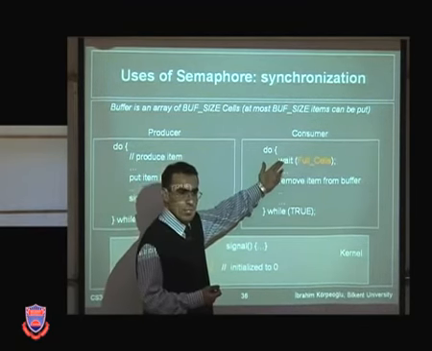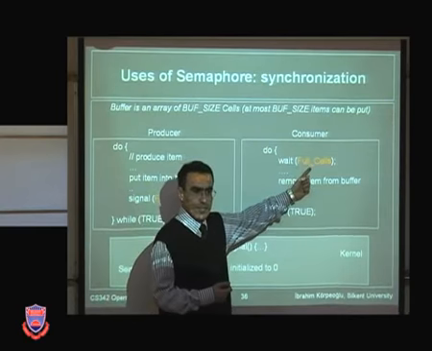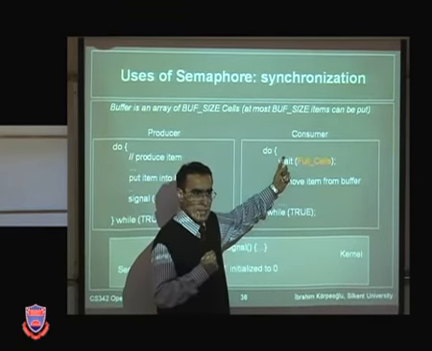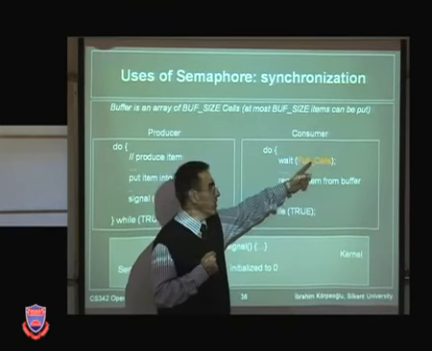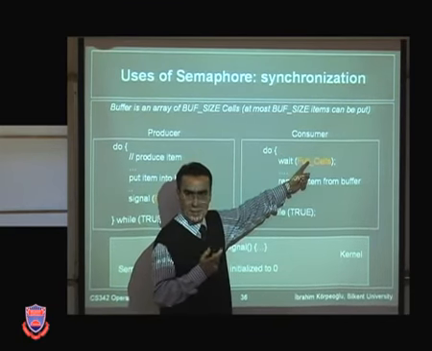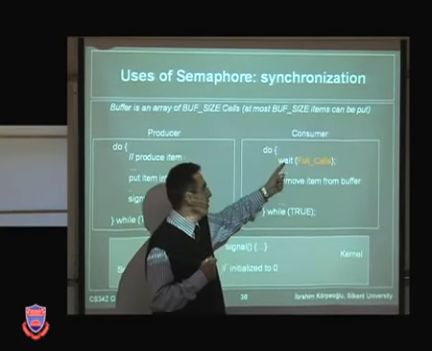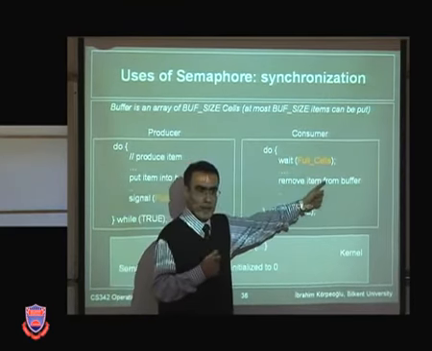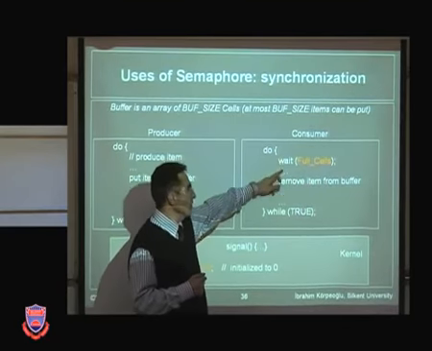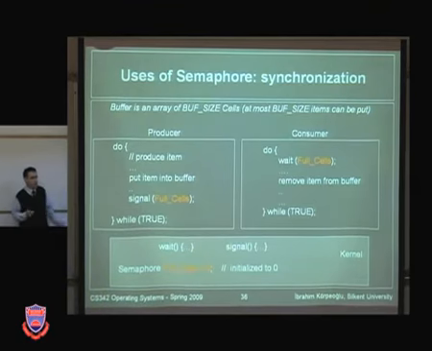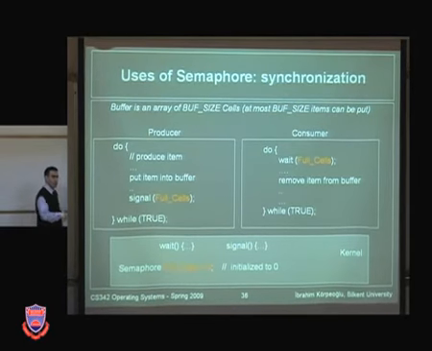What is the wait operation doing? If full cells is positive, it does not cause the calling process to block. It just immediately returns after decrementing full cells by 1. This is what the wait operation of a semaphore does; it is defined in this way. So full cells will be decremented by 1. It will become 6, so it will return immediately so that the consumer can go ahead and remove one item without any problem, and then consume it. So there are now 6 items in the buffer.